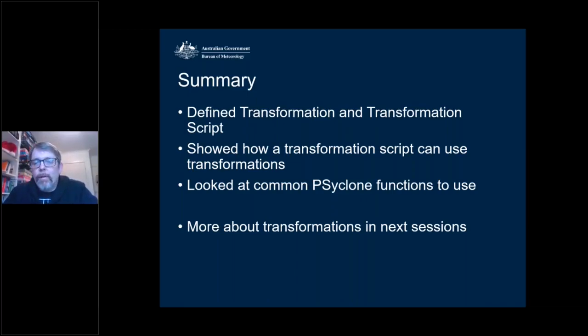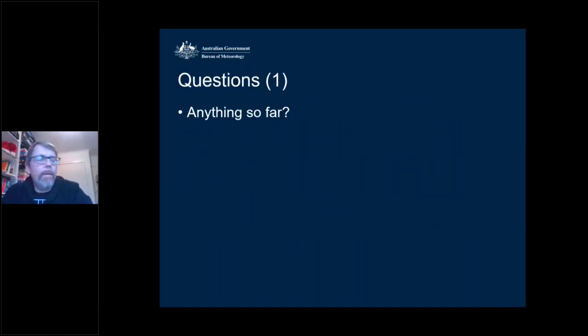Now, there will be a lot more about transformations in the second half of my presentation and in Rupert's work later on as well. But since it's a very essential point, I thought I'd give it a quick break and see if there are any questions at this stage before I go into the details where we'll actually use some of the applications, transformations in detail. I don't know, Rupert, can you check if there are any questions?